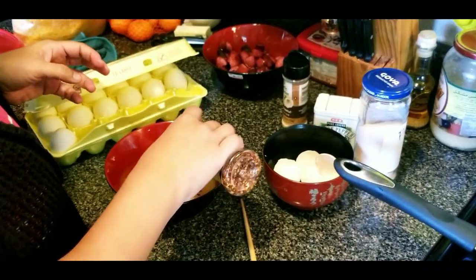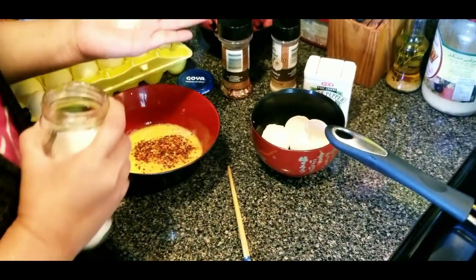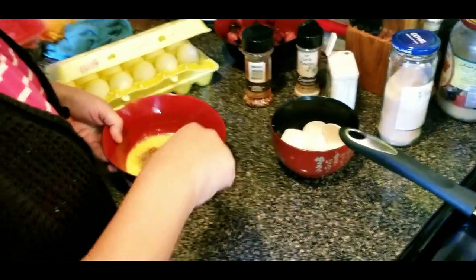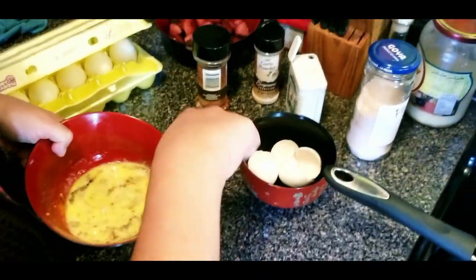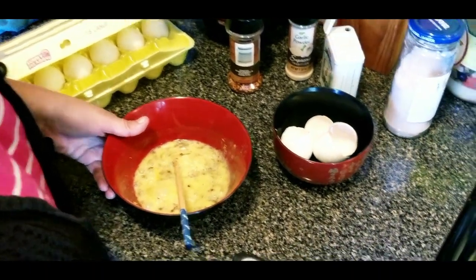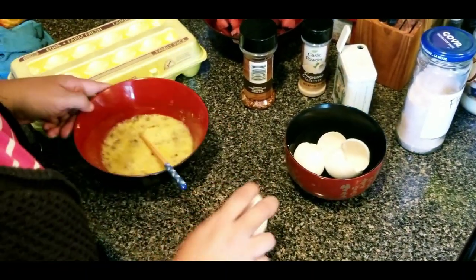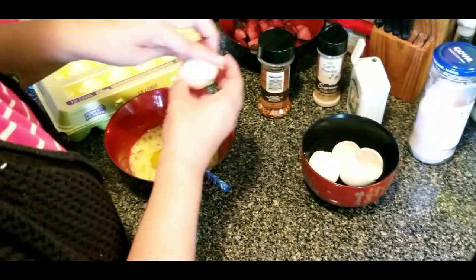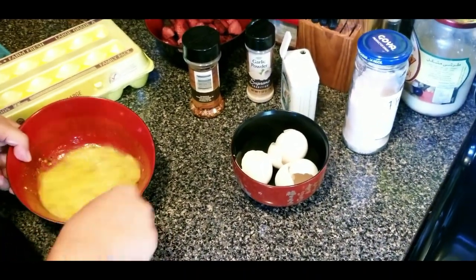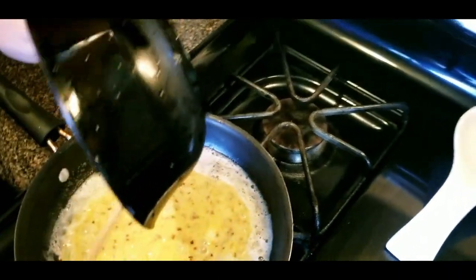بتحط جارليك باودر, a lot of red peppers, الفلفل الاحمر, some salt ملح, فلفل اسود. Now we're going to put it into our hot butter. Actually, I think I'm going to add one more egg. Make it four. He likes eggs. And they're good for you on keto, so. Put it in there.